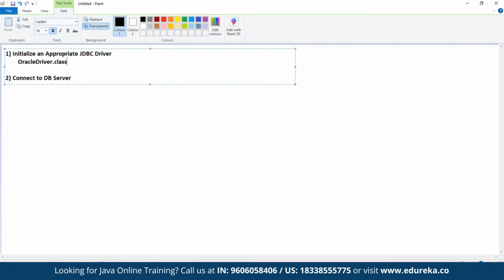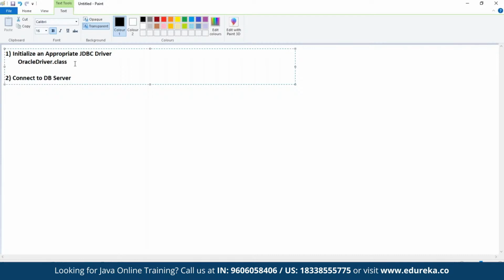So if you want to make your Java program work with the database, we need to have a JDBC driver. What is a JDBC driver? A JDBC driver is a .class file, a bytecode file. Java has some classes, like String, System, FileInputStream, FileOutputStream, Date, so many predefined classes. The same way, OracleDriver is a .class file. So this is the JDBC driver to work with Oracle.